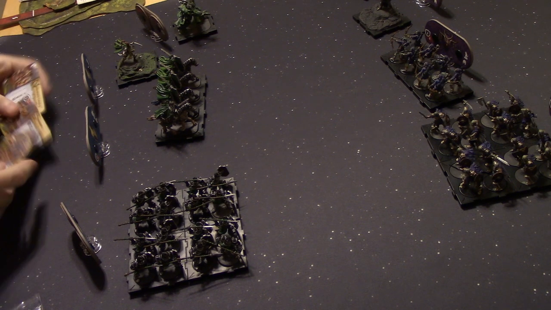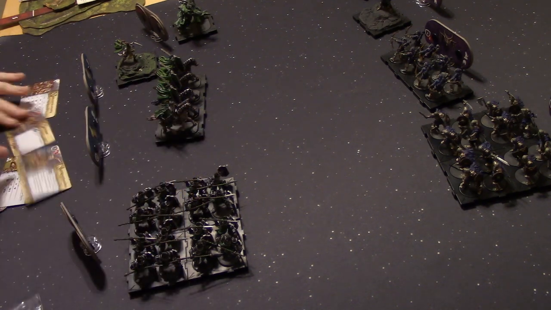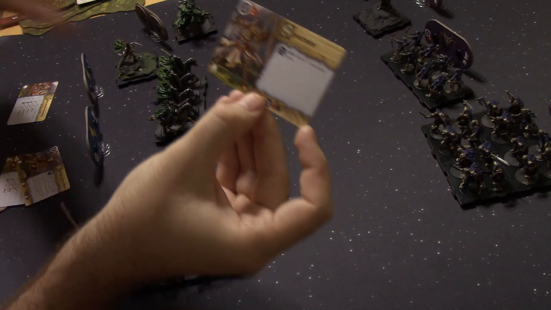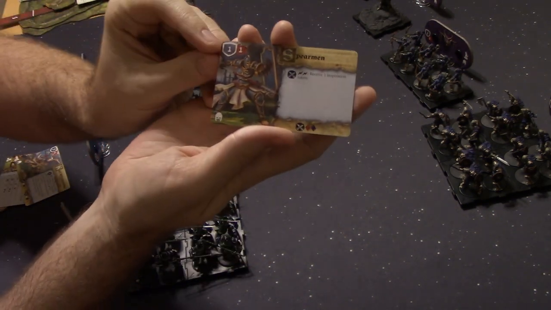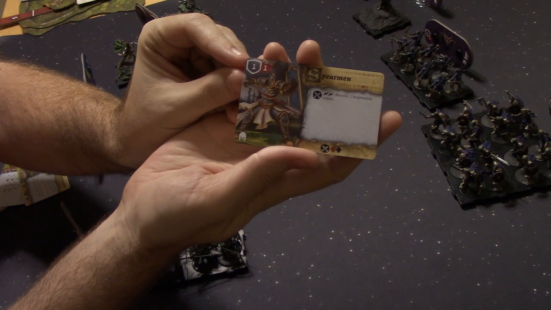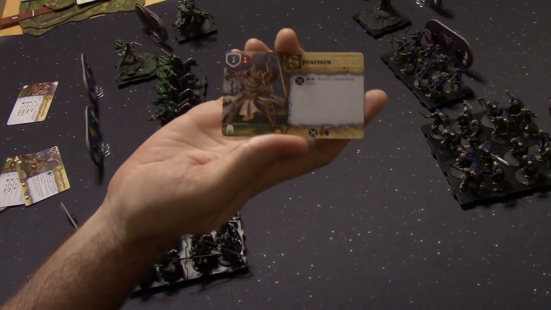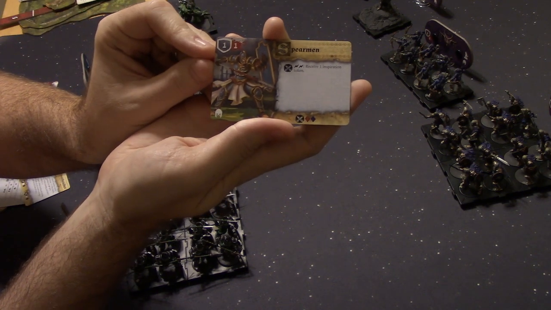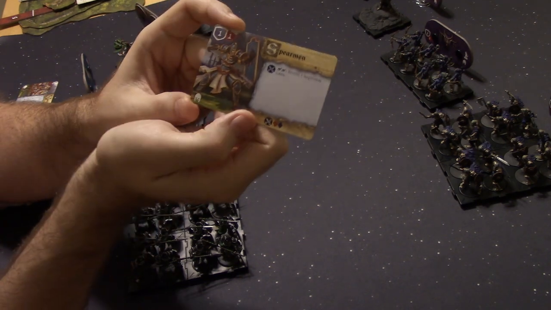Since we're talking about components, I also want to talk about each unit's card. So in this case, I'm going to take a look at the Spearman's card. Now the Spearman, on the front side of their card, is going to tell you everything about the Spearman. For one, up here on the top is their armor. They have one armor, and then they have one health. So that means the armor, basically damage has to meet or exceed this in order to go through and do a wound to this Spearman.